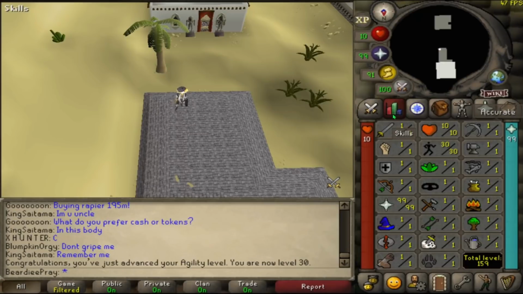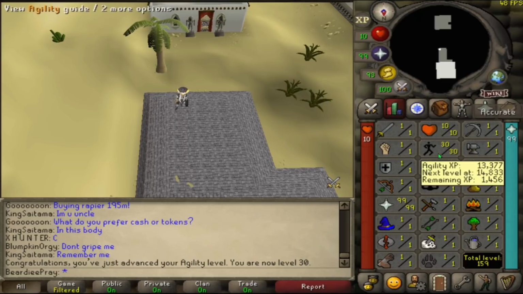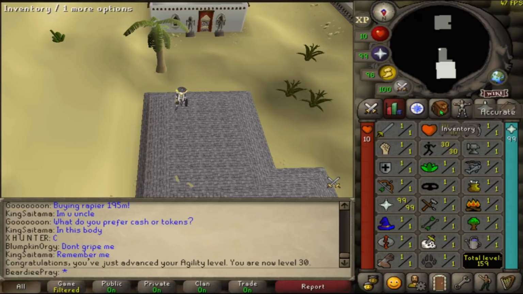So I actually just missed the level. We are now 30 agility. I thought that once we jumped over here and then went up the next one we'd get the level, but we actually got it just then. So we are now 30 agility. It's just a quality of life thing really. So when we teleport into Edgeville, we can go straight under the ditch to the Grand Exchange. Little things like that really do help out accounts. Otherwise it means I have to teleport into Varrock and run all the way up.